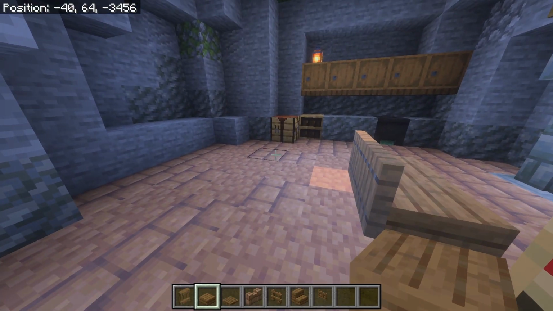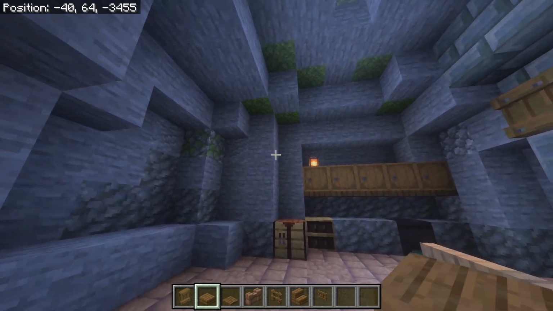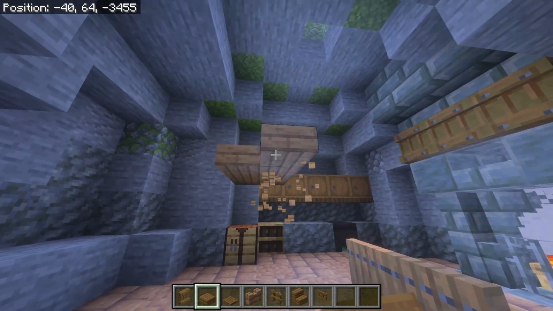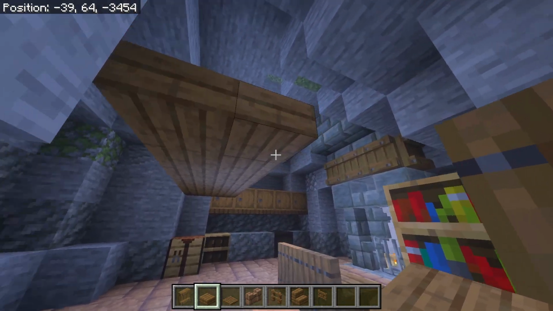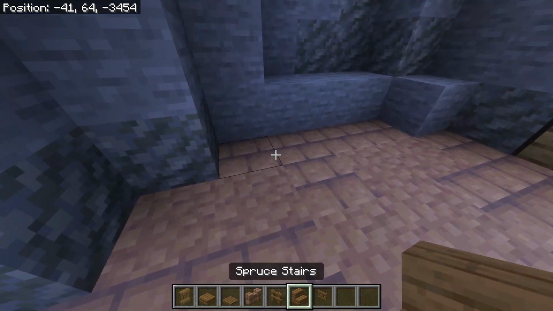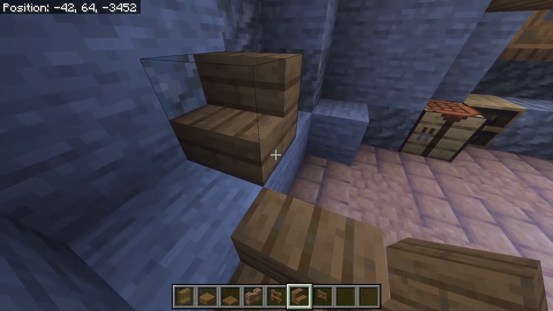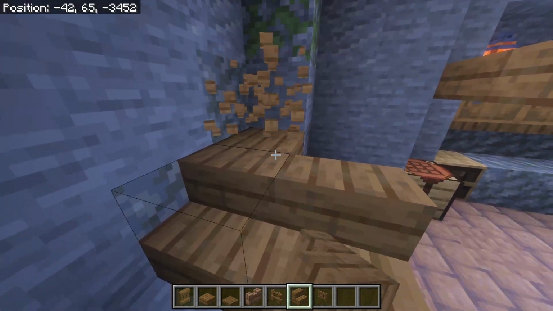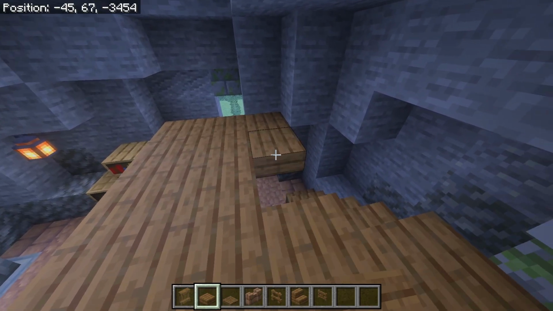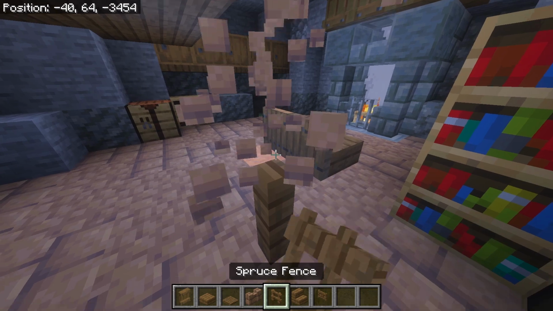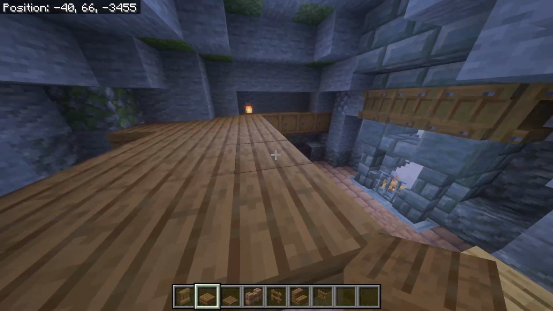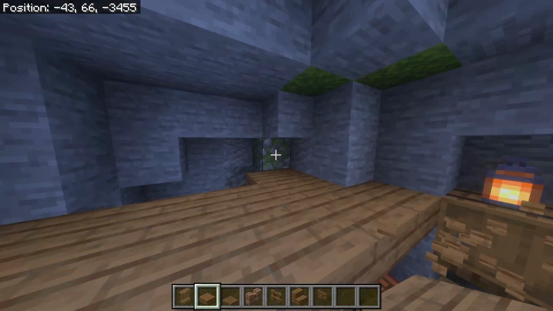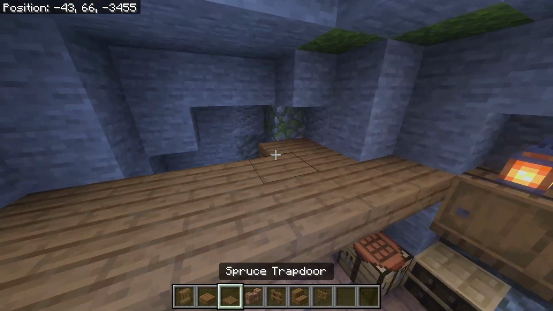So now it's time to build the loft. And I don't quite know how I'm going to do this. See, I don't want it to be all the way to the door because then it's going to be a little bit... It might feel a little bit too confined. Add our stairs here. So the idea is to have something like this. Now, there really isn't much room. So this will have to just be this small loft then, I think.